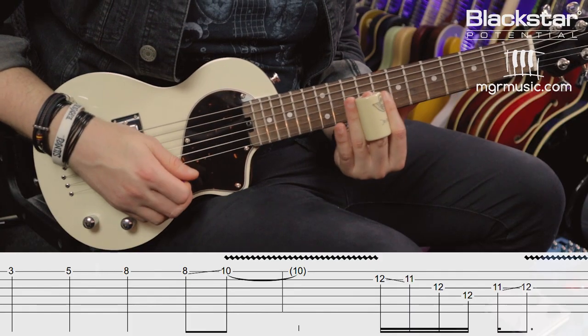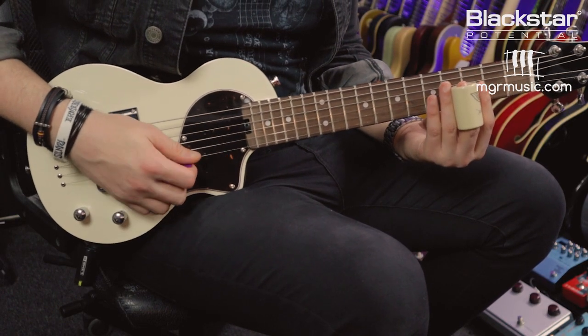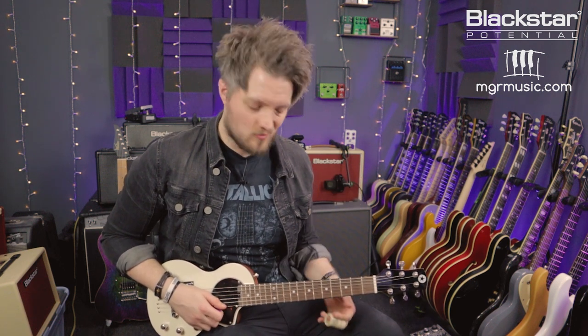The final lick has a little more movement, coming up the fretboard and then down a run. This lick starts by running up a pentatonic scale along the high D string, starting on the 3rd fret, up to the 5th, up to the 8th. The next note is the 10th, but I'm going to pick the 8th again and slide up. That is the first bar — one note on each beat. When I slide up to the 10th fret I'm going to hold that note across the first beat of the second bar as well.